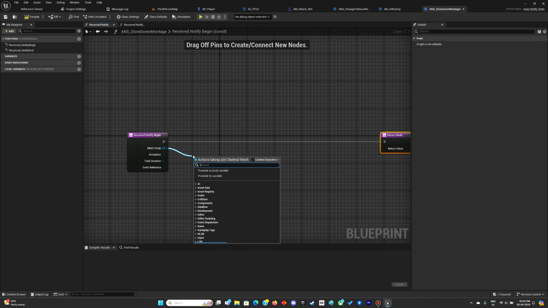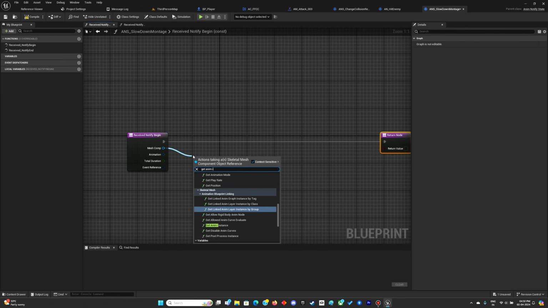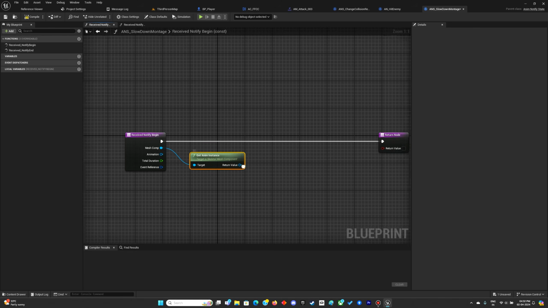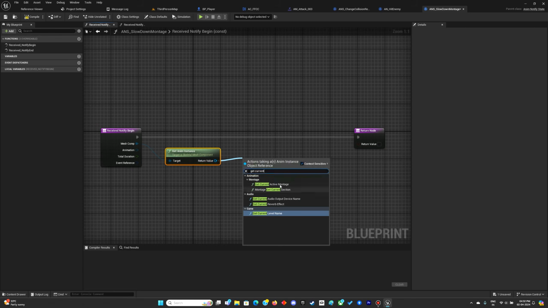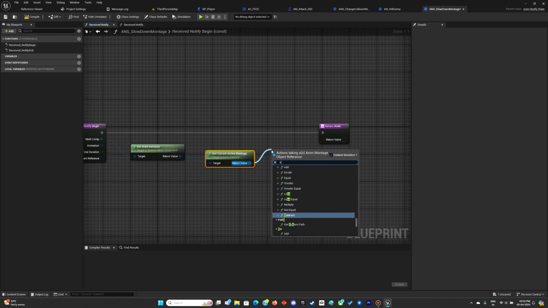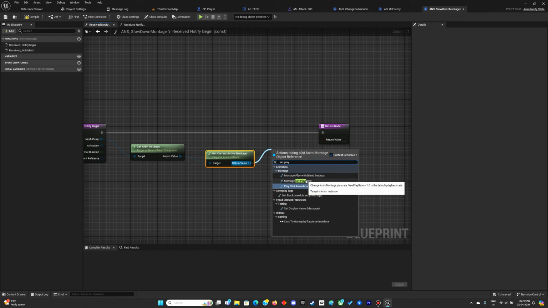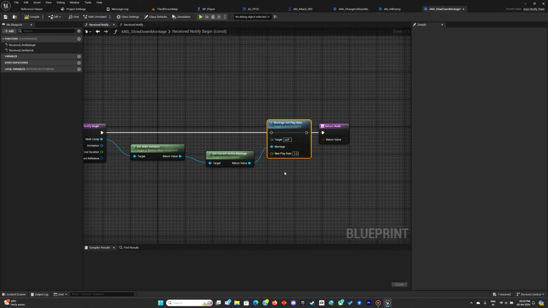So from the mesh component, we can get anim instance, and get montage, set montage play rate.